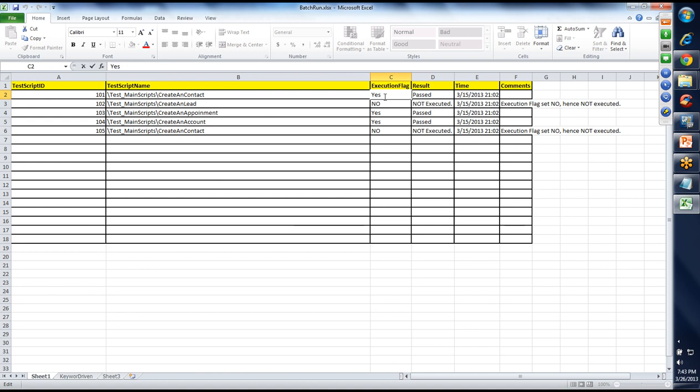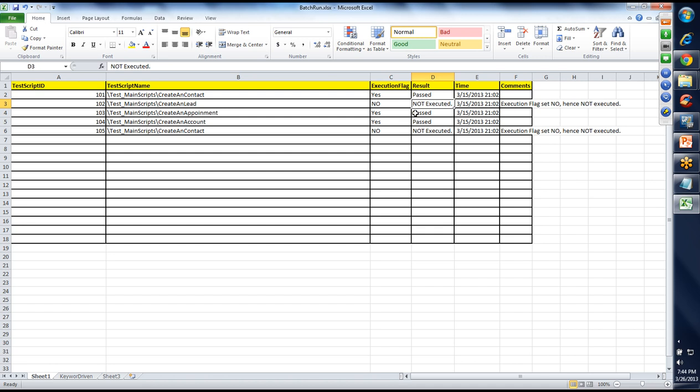For the test cases that need to be executed you can pass yes, and for the test cases you don't want to execute, you can pass no. While executing, the status will get updated automatically. If it is pass, it will update as pass, how much time it has taken and what time it was executed. Even for no, meaning not executed, it will update the comments accordingly. This is nothing but your summary report.